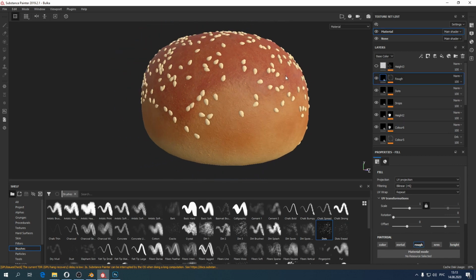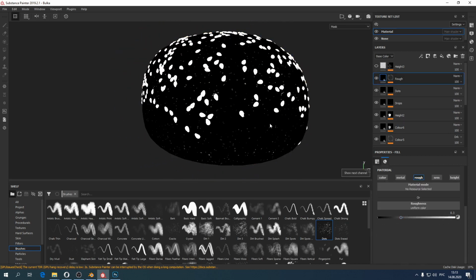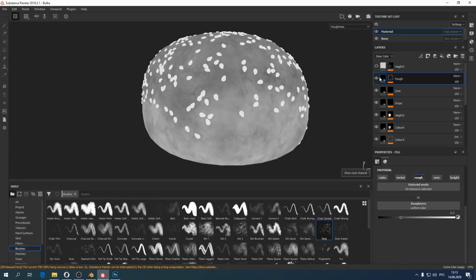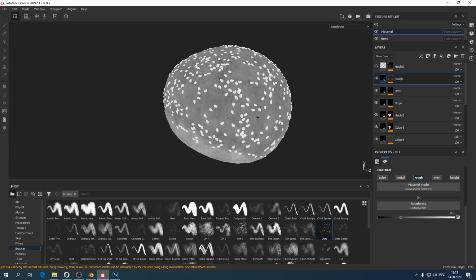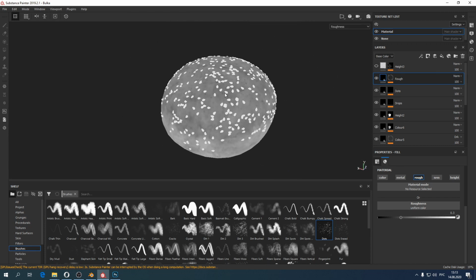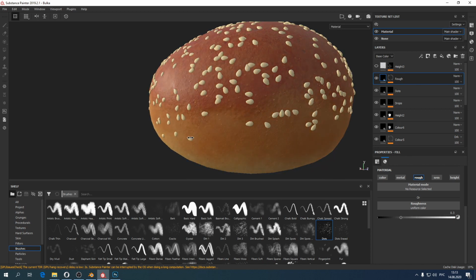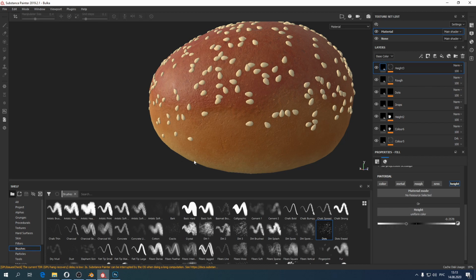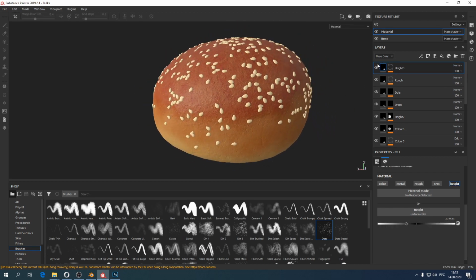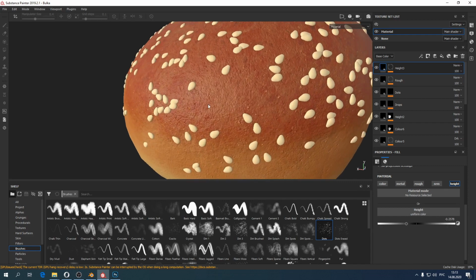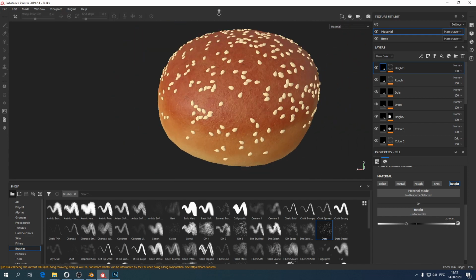At the end, we will add an additional layer of reflection to make some areas more shiny. If you want, you can add another layer with irregularities and reduce it to the desired level through the layer's transparency.